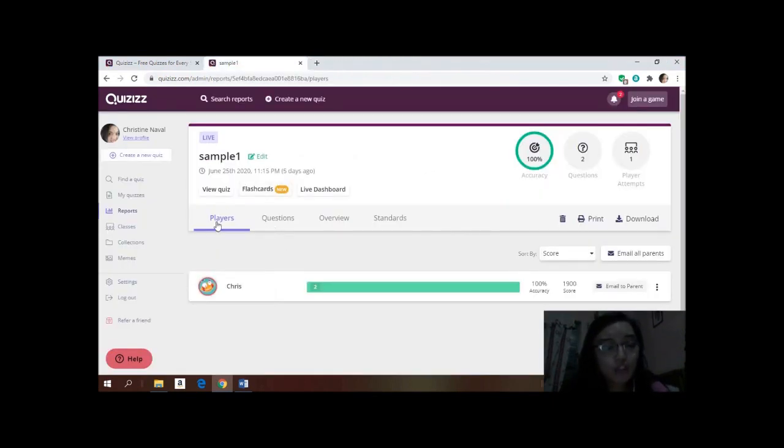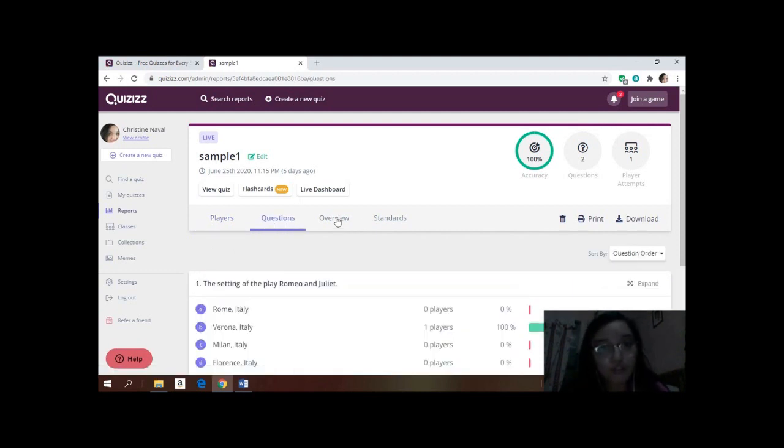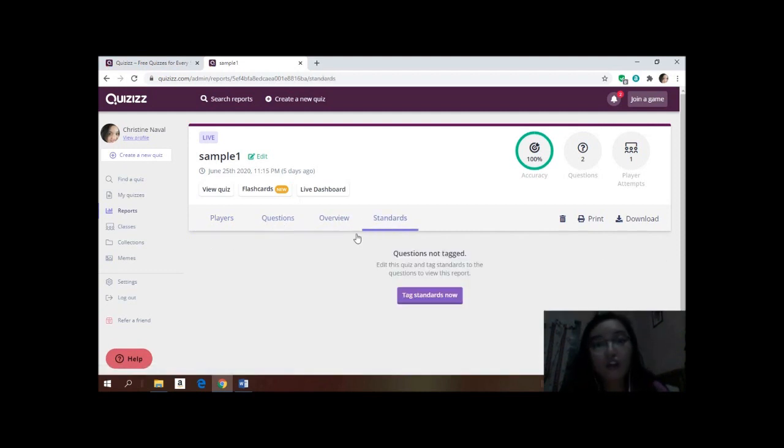When you click players, you can see how many players have participated in the quiz and the questions, the overview, and the standards. For the standard, this is actually used in the United States.